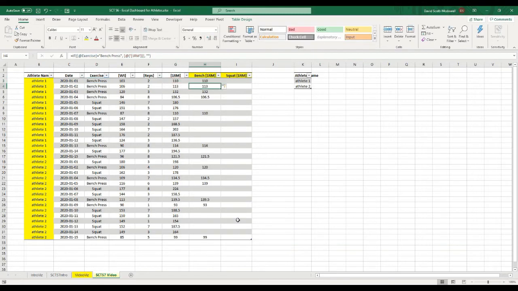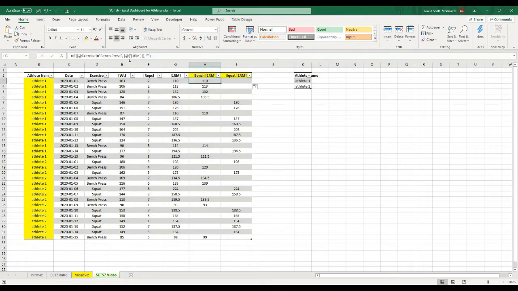And when I type that in, what you're gonna notice is that it's actually pulled in all the 1RM values if this equals bench press. And we're gonna do the same thing for squat. So I'm actually gonna just copy the formula, Control C, and then paste that in, Control V. And instead of bench press, I want it to look for squat. And we'll know that it works because wherever there's not a bench press value, there should be a squat value.